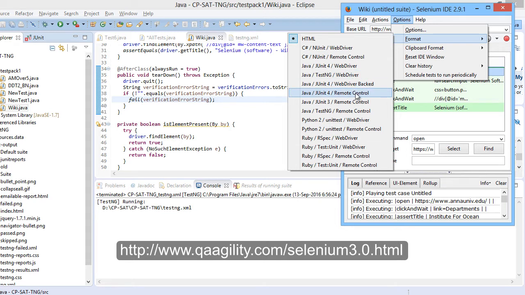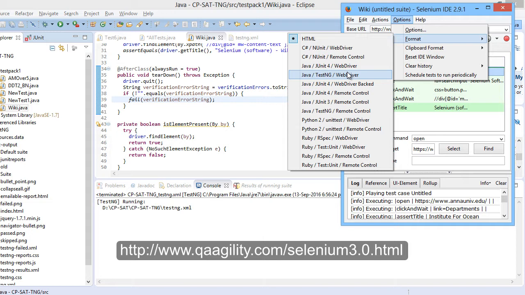If you remember the history of Selenium, Selenium started with Remote Control, and then subsequently, when Google acquired Selenium and it merged with ThoughtWorks, that's where WebDriver came into existence.